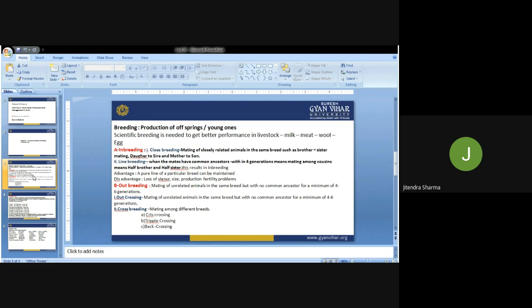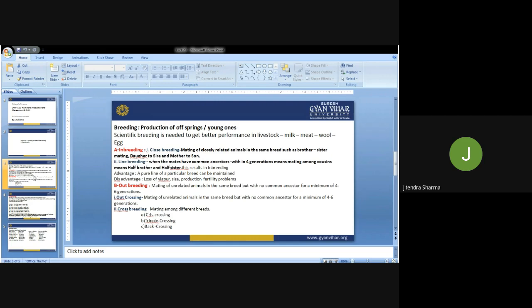This kind of breeding has its own consequences, because the lethal factors intensify in the incoming generations, and the problematic genes grow time and again, and that creates problems. So this breeding has its own problems. That's why scientifically this breeding is generally not approved. And in our Hindu mythology, we are also well aware that this kind of breeding is not permitted in our society, in human beings, and that's why we are not following it in animals.